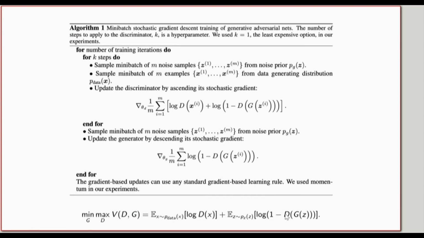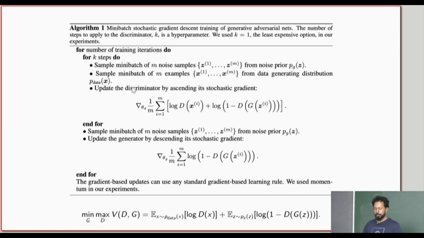You change the notation slightly. In place of D phi, now you call it capital D. In place of G theta, now you call it G. Obviously, G has its own parameters, so we are not indicating those parameters right now. There is a vagueness in the notation here. Keeping that aside, G is some parametric neural network, D is some parametric neural network, and this is the loss function used in the original GAN paper, and this is the algorithm that we have.